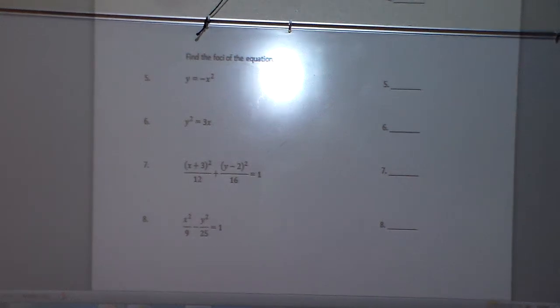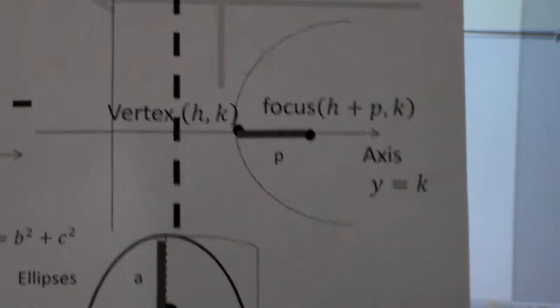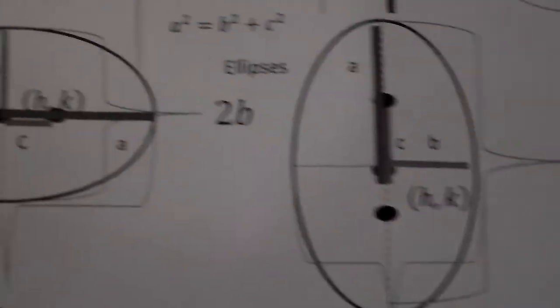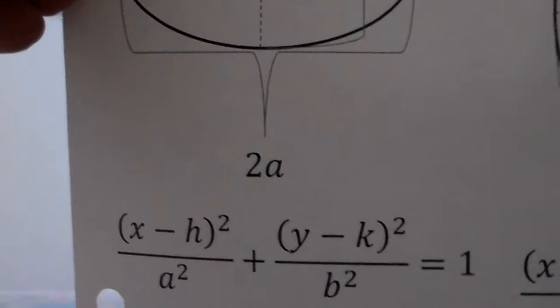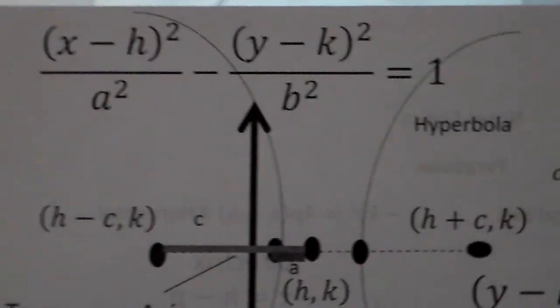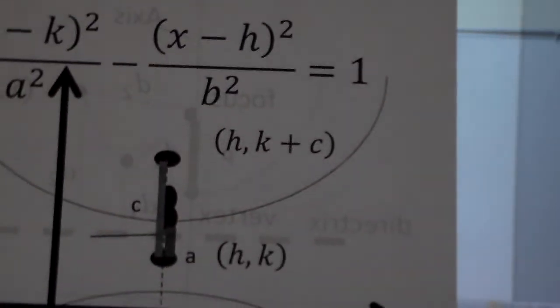All right, hey, we're going to find the focus for these problems right here. First off, I'm going to put up my nice little chart. I don't know if I can see that well enough. Maybe not. It's hard to get it into focus here. That's one for parabolas. Here's another part of parabolas. There's an ellipse. There's the other part of the ellipse with some of the formulas. And I'm going to talk about this right here. Don't worry about this if you don't get it. I'm going to write them up on the board anyway.